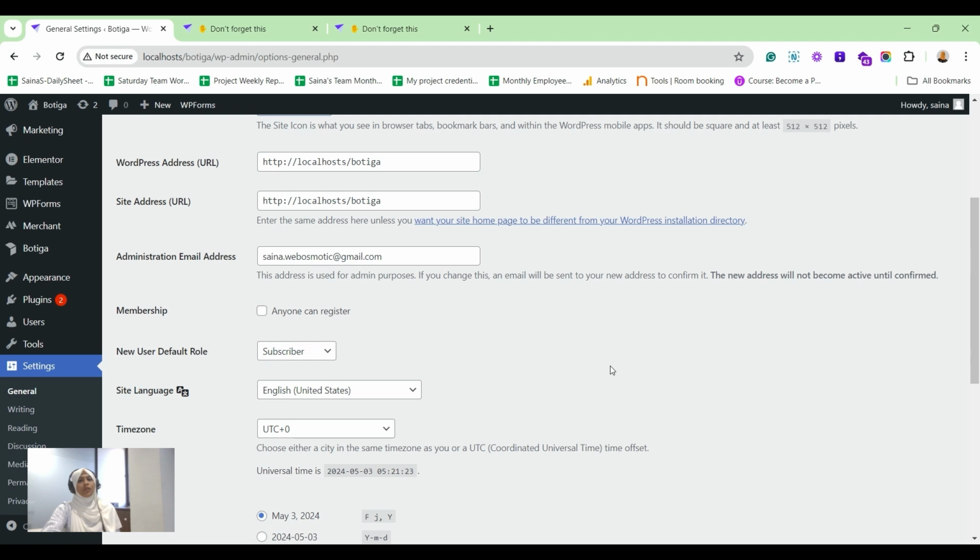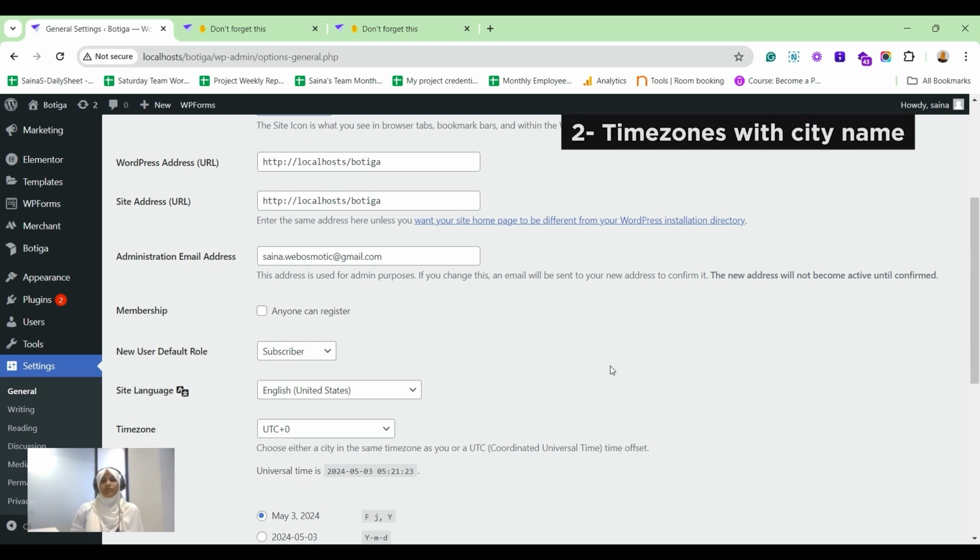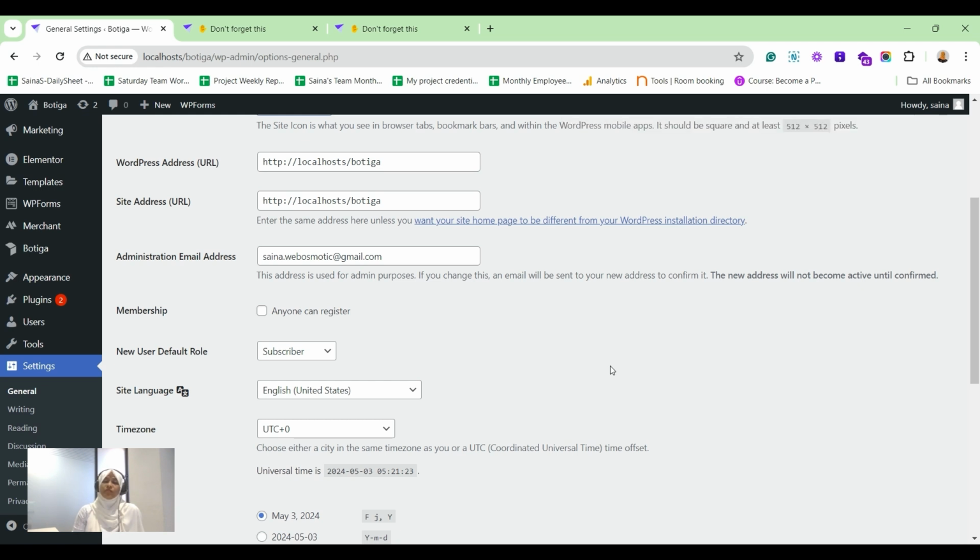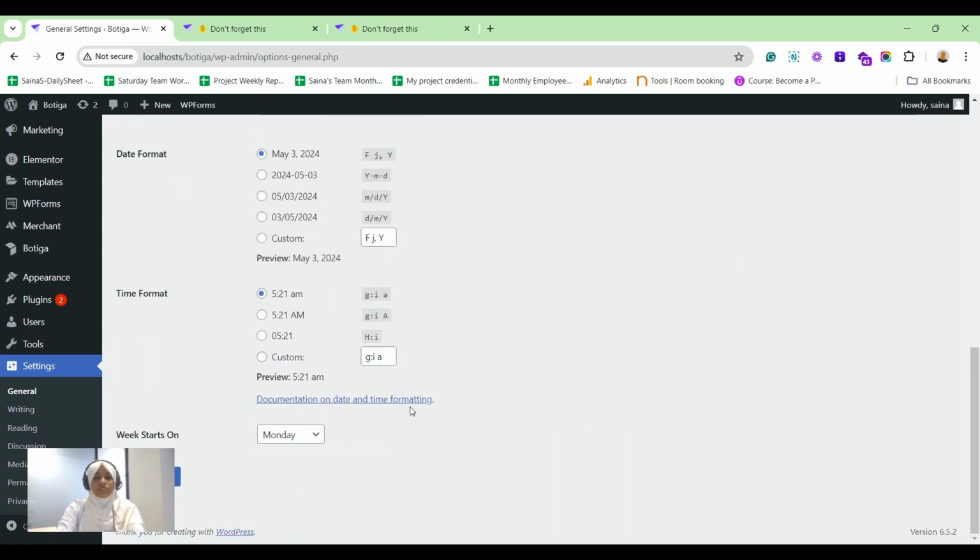So, yeah, you might have noticed that in the past, selecting a time zone involved making a decision on which GMT offset you are in, and that could be a bit confusing. But now, thanks to the introduction of time zones with city names, that is much simpler, and you just have to come to the general settings and select your city, and you can just set your time zone like that. So this is more accurate, and this reduces the confusion as well.